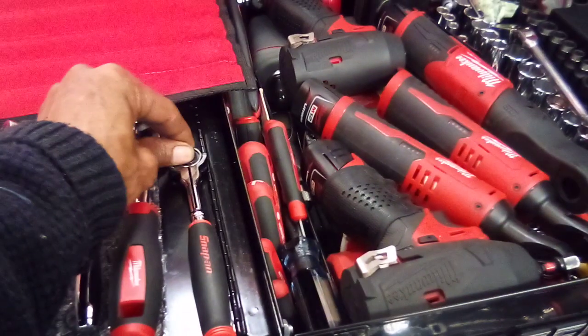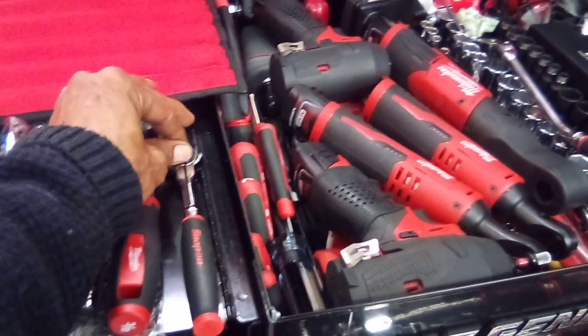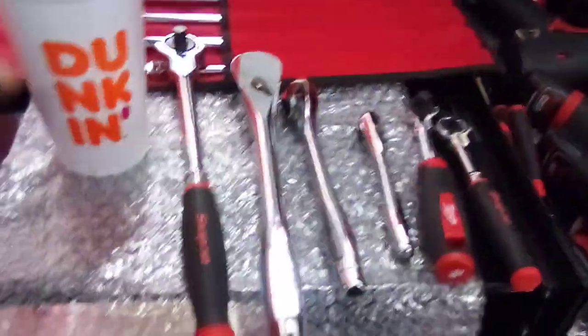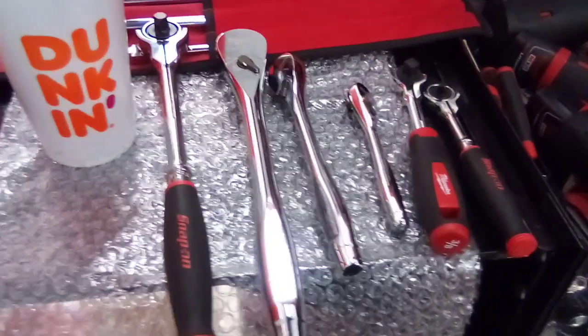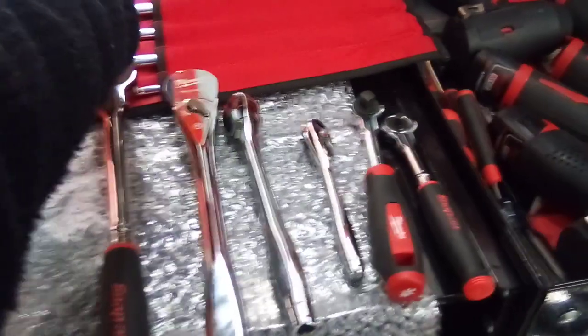This is a 72 tooth design, so you could hear, tactically compared, to the Snap-on and the Milwaukee. I do have, as you can see here, my 100 tooth roto head. So with the 100 tooth roto head, the tooth count is higher, okay, than this 1/2 inch, because this is a 100 tooth and this is a 90 tooth right here. Okay, the 100 tooth is very smooth.